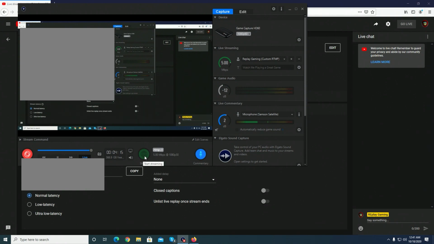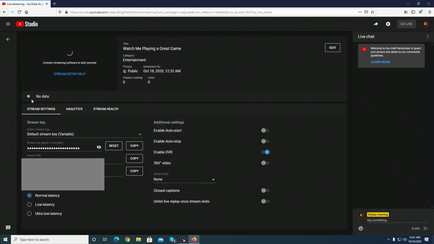And it will let you stream pretty easy. So we're going to press start streaming. And we go over here, and right here where it says no data, it's going to start marking excellent connection, meaning that you're going to be connecting pretty soon and you're going to be able to start streaming. A benefit of doing it this way, which I've noticed, is that you won't start streaming until you actually press it on the YouTube app, which I thought was pretty cool.